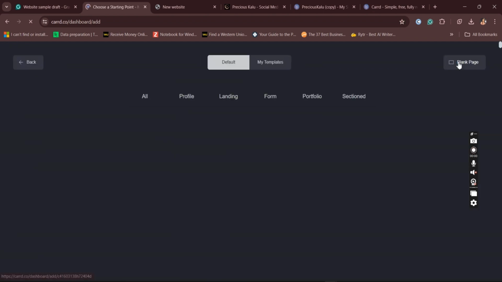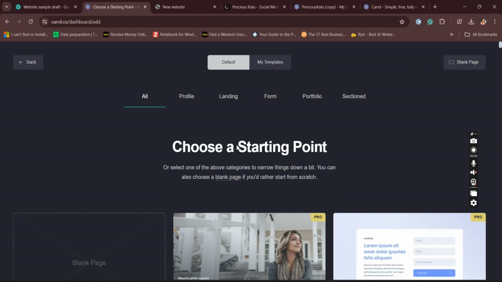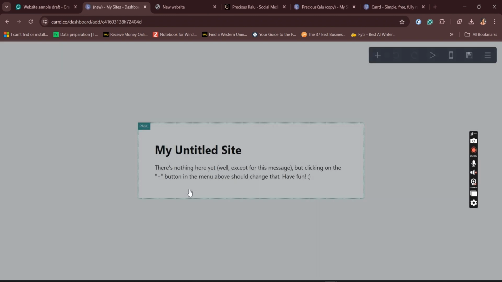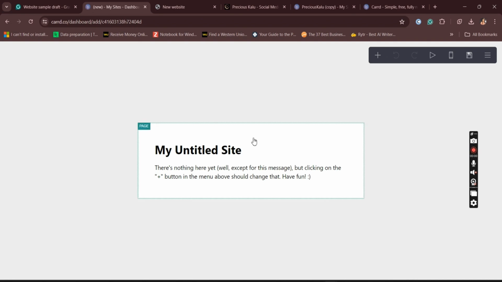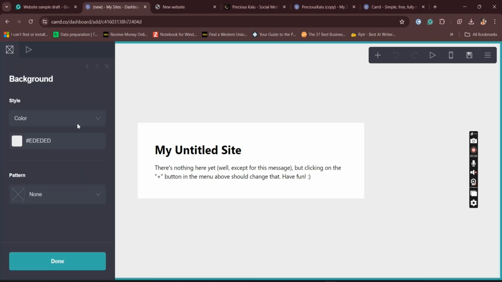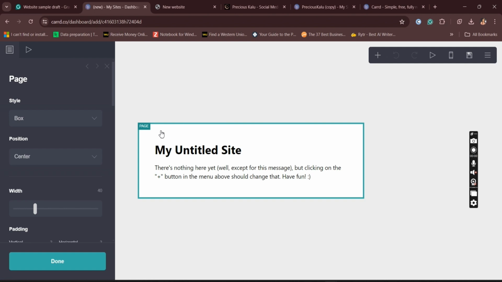We are going to create a website without a template today as promised. So help me God. Let's do this. Let's select blank page. Nothing. We're going to start from scratch. Right, so we are here. Now the reason why you're seeing this is a different color. This is a page, and this right here outside is the background. And this is a page. This is where everything is going to be inside.